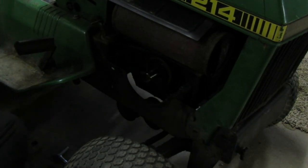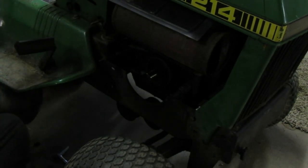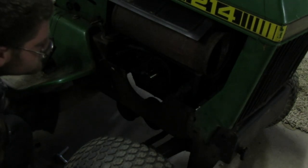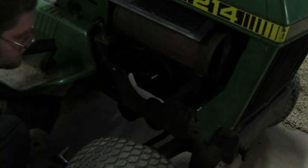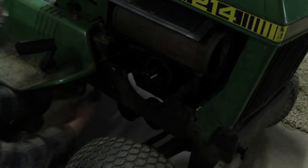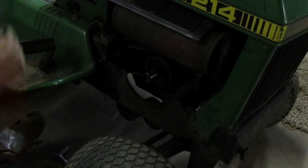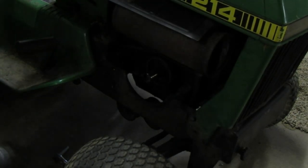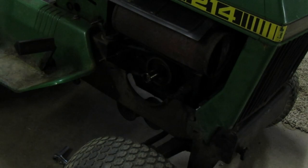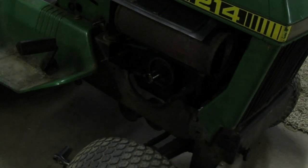So now I need to remove the rear belt. The rear belt is in front, therefore it has to come out first. You guys should know how to get the belt off of the pulley, but now I'm just getting it off. There we go. So now I'm going to engage the parking brake so it loosens that belt. When you engage the parking brake, it tightens the rear belt and loosens the front belt.